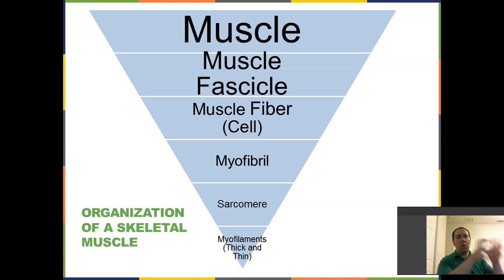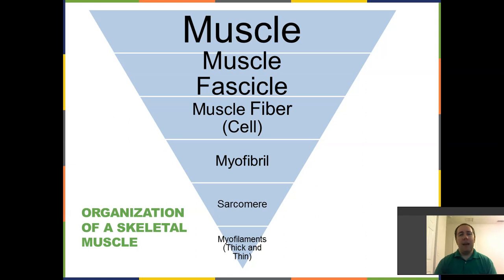There's a whole muscle. The muscles are made up of little twisted muscle fibers in a fascicle, and then inside the fibers are different things, and those things are made up of smaller things. It's very similar to our levels of organization in an organism, right? Where we had the organism on the top, or I guess the organism was at the bottom of the pyramid, and atoms were at the top of the pyramid. So here, we start at the muscle, something you would think of as a muscle, like your bicep. It is a large, tangible thing.